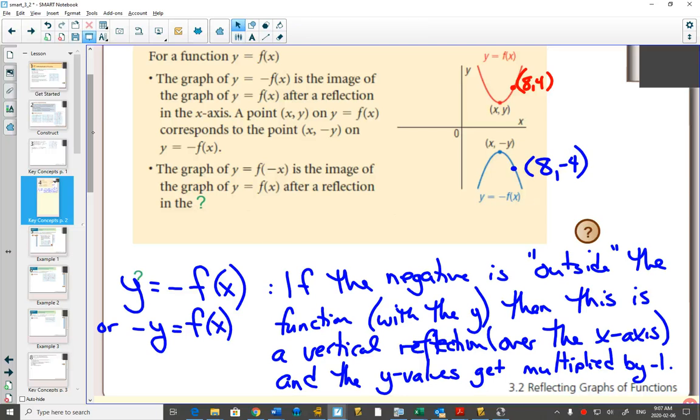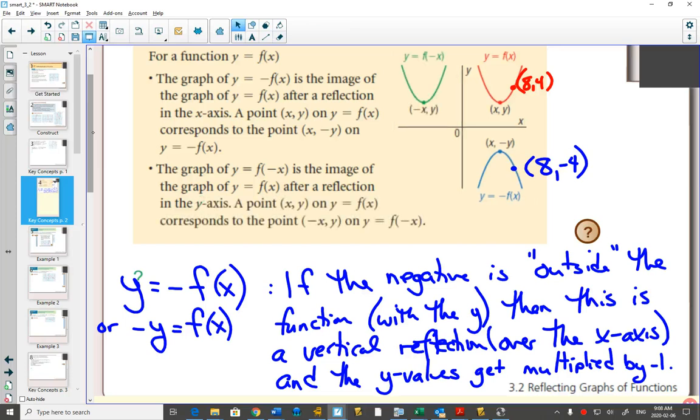So now we're going to look at what happens if the negative's inside the brackets. That's going to affect your x values. You never had this with a parabola. Why did you never have this with a parabola? If you put it inside the brackets and square it, what does that negative do? Just disappears. So it's like we could have decided in grade 11 to teach a whole lesson that doesn't actually matter because it doesn't actually affect it, right? Because that negative would disappear. But if the parabola was moved over here and you multiplied it by a negative, the whole thing gets reflected over the y-axis.